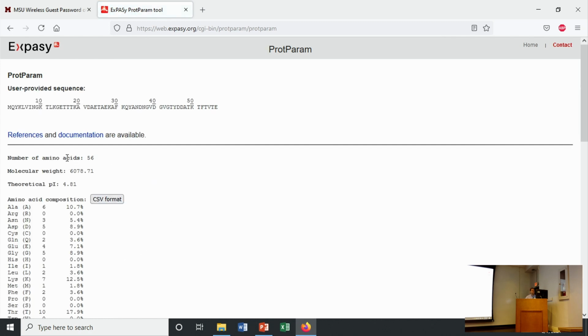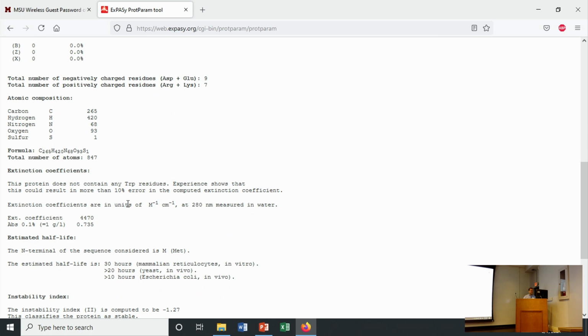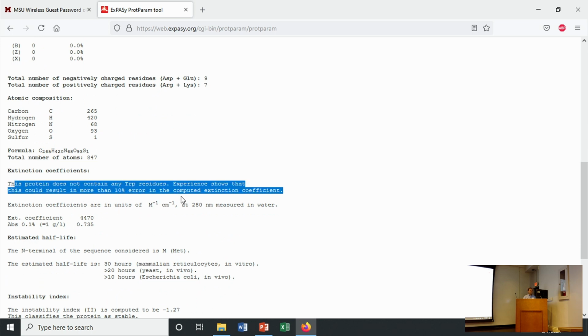I do the computation. The molecular weight's pretty much the same, a little bit less. The number of amino acids is the same. Almost everything else is pretty much the same. But if you notice here, it now warns you: this protein does not contain any tryptophan residues.